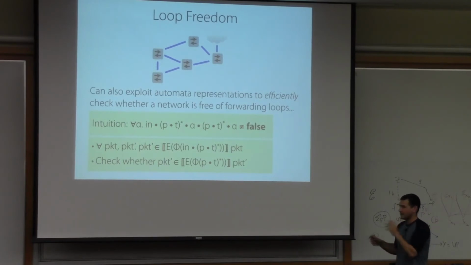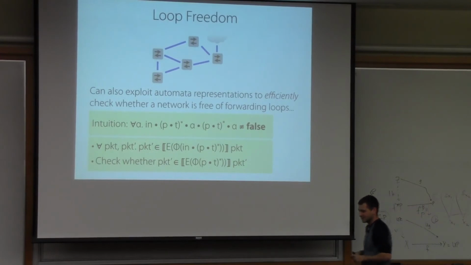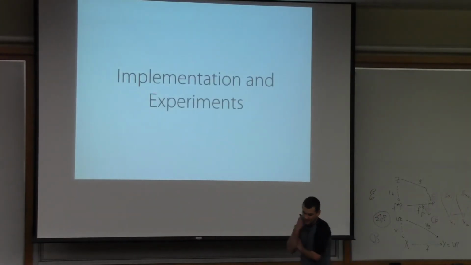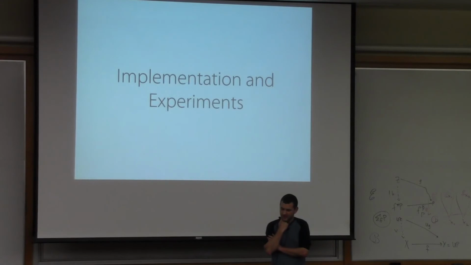Okay, so in this way, and again, there are some ways of doing symbolic representations of sets of packets that let us actually check these kinds of properties quite efficiently in practice and faster than enumerating through every possible port in the network. Okay, so let me tell you briefly about some implementation highlights.